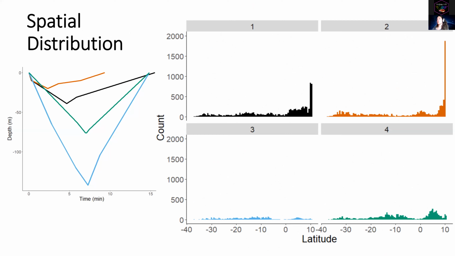As well as the temporal distribution and seeing if it matches what we expected ecologically for this species, I also want to think about the spatial distribution of these dives. It is interesting because there does seem to be a difference in the spatial distribution of these dives, and it does seem to match what I expected to see. I'm not sure this graph is the best way to represent that. Again, I threw some of these end plots together yesterday, so there's probably a better way to represent the latitude and change up the x-axis. But here the x-axis is showing you latitude going from -40 to positive values. The equator's at 0, of course.